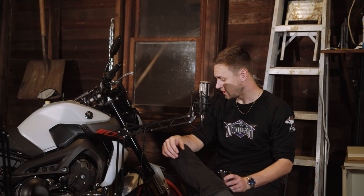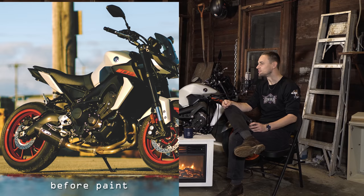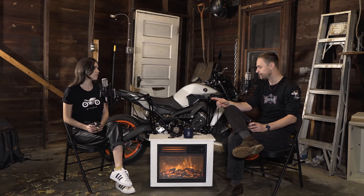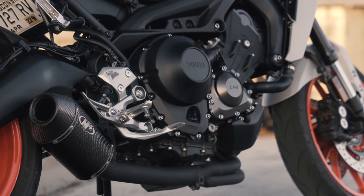I just felt that the silver exhaust just kept getting dirty. It didn't look clean, you know? And now it blends in with the underside, because the bike is black underneath. Same with the M4 exhaust, how it's carbon fiber at the end. So having that black tip with the silver exhaust, I don't know. It didn't really do the bike justice.